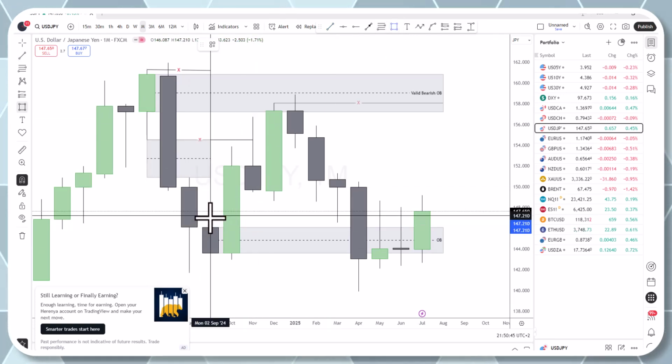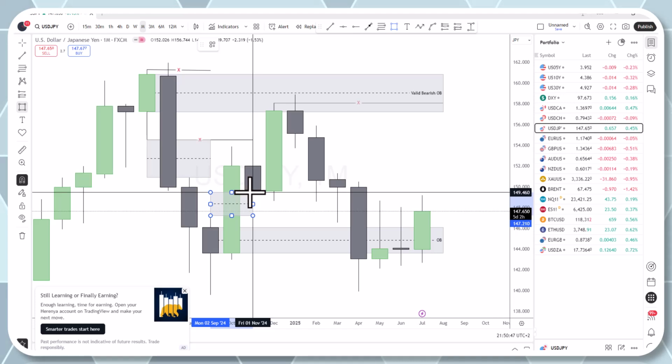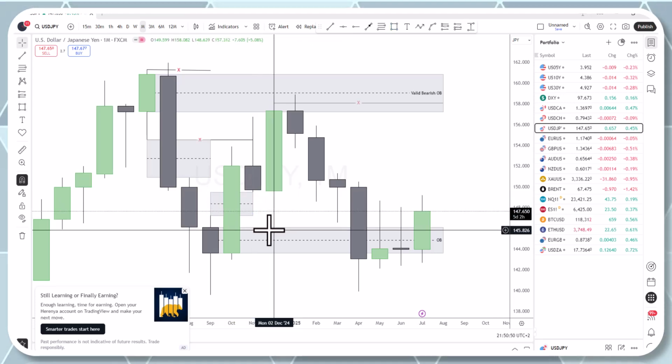We've got imbalance, right? Of course, if you don't know how to mark imbalance, if you don't know how to highlight it, you might need to go back. I think I've got a free tutorial on my channel where you can get a clear understanding of highlighting imbalance and inefficiency. It's all one and the same thing, right? So coming back to our checklist, we were on number 3, which is the break of structure. These are all the checklists that you have to do to validate your OB, right?